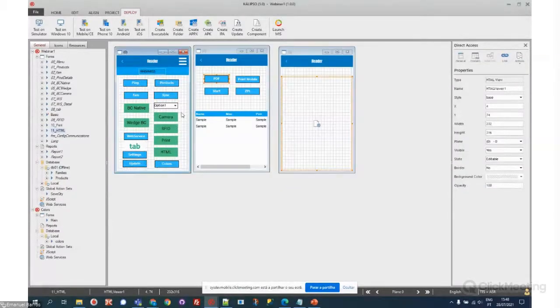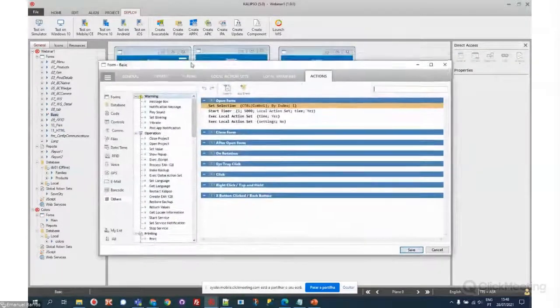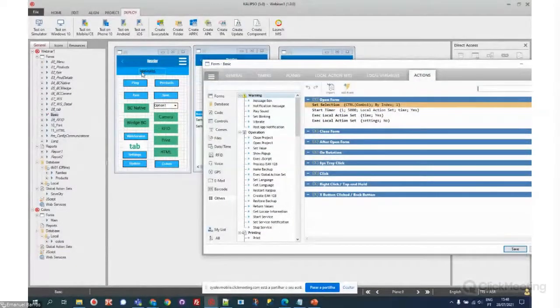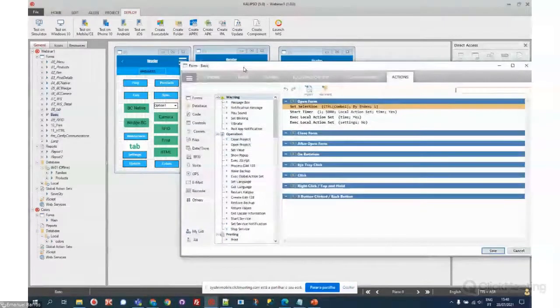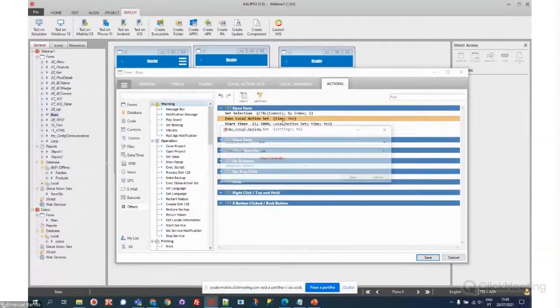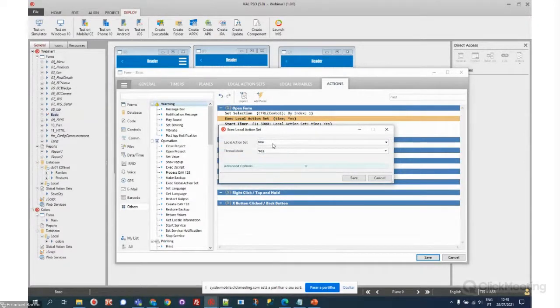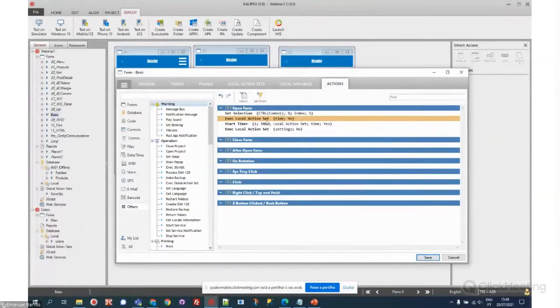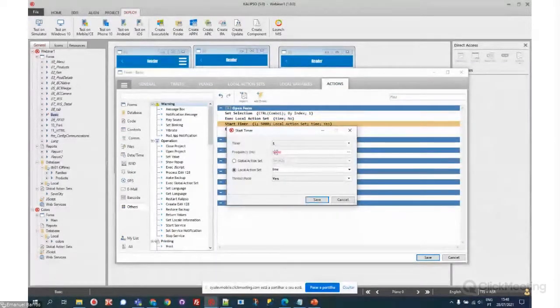Okay, regarding the timer. So as you can see, we have a clock, just an input form, and I'm executing the local action set time. Okay, that will just set the value on the screen. I can be in thread mode or not. That's irrelevant on this because it's so fast. And then I will start the timer, and this will, from 5 seconds to 5 seconds, run this action.